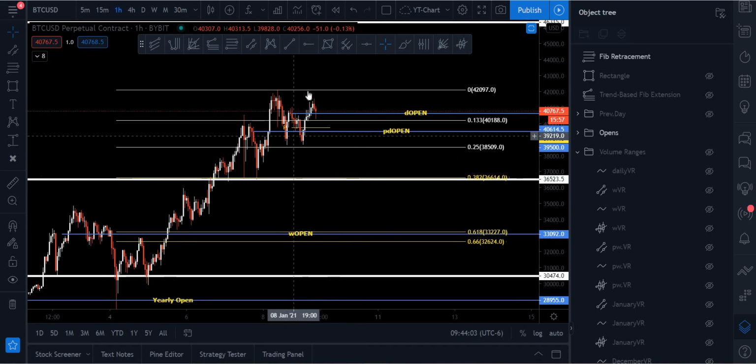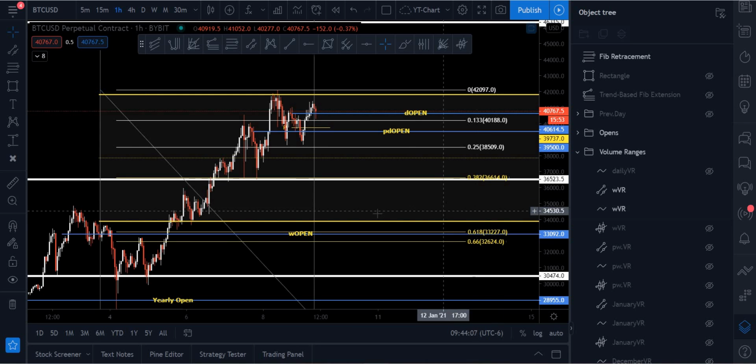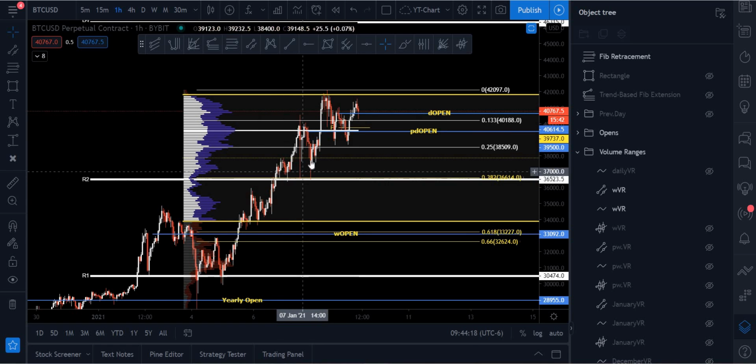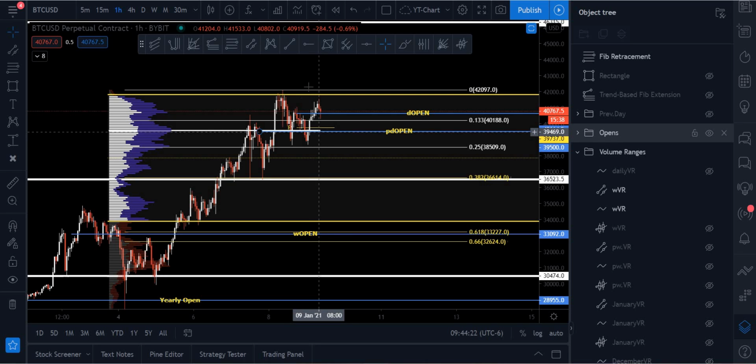But in reality, you could have just played this as a range. We do have the weekly volume range being updated right here, so if you just pull from the weekly open to the current price action, you can see that it gets it really, really well. You can see the bottom here coming in just above the weekly open, front running that golden pocket a little bit, with the R2 coming in right here for support. Then there is your median, very well respected. Point of control is the previous day open, and our value area high right here.